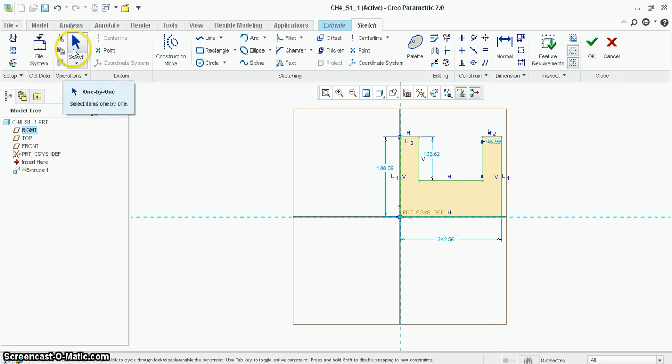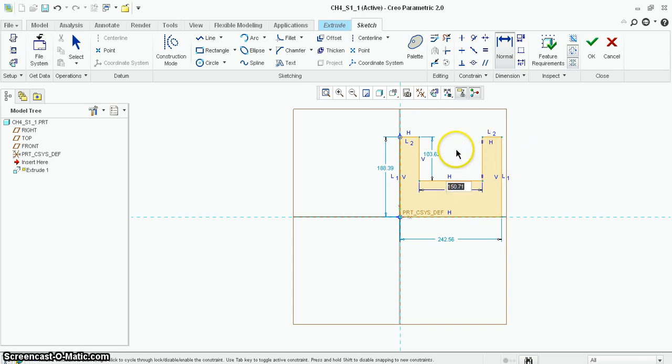Ensure that the select is highlighted and then go to normal, that is create dimension. Bring the cursor on this horizontal line, click and select that. Move the cursor a little down and click middle mouse button.